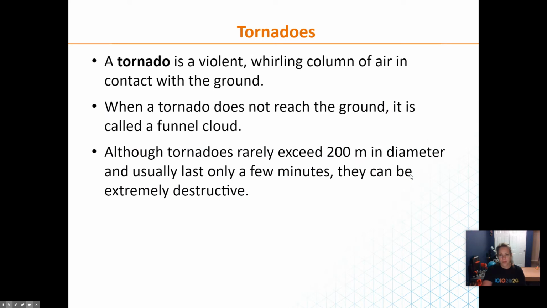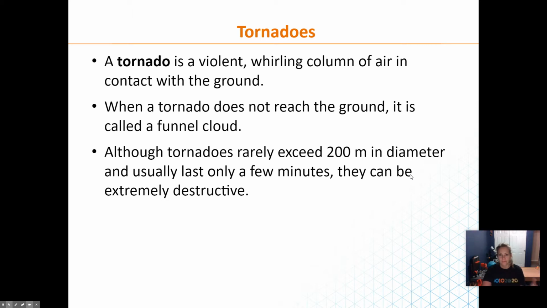All right, so a supercell can form what's called a tornado, and so a tornado is just a violent whirling column of air. And so I'll talk a little bit about how they form. They don't last very long, and they aren't very wide, but they are the strongest storms. So they're much stronger in wind speed than hurricanes. The difference is that they're very small.